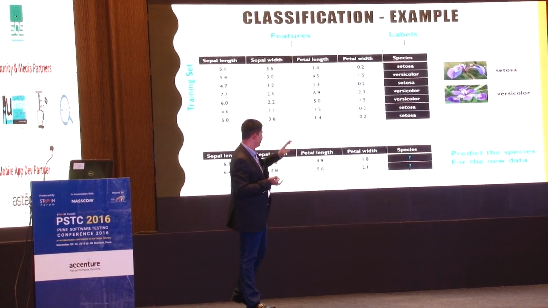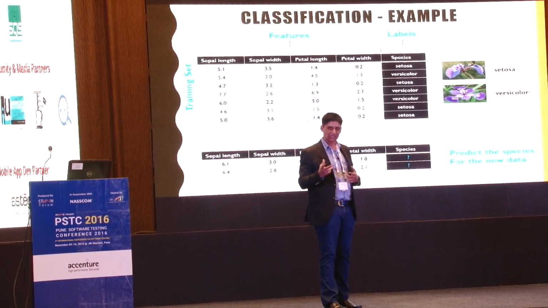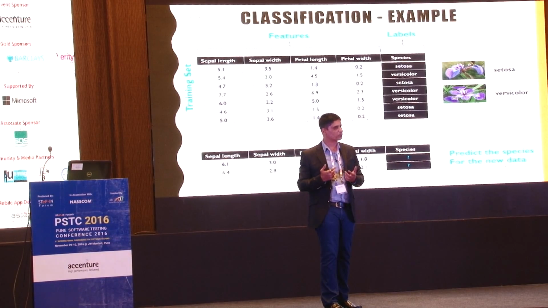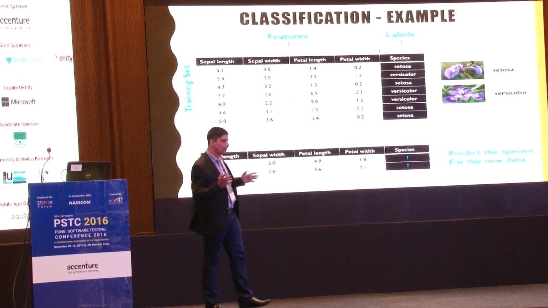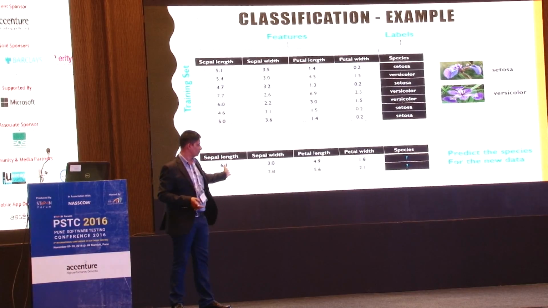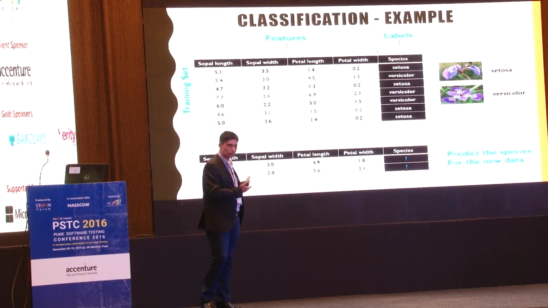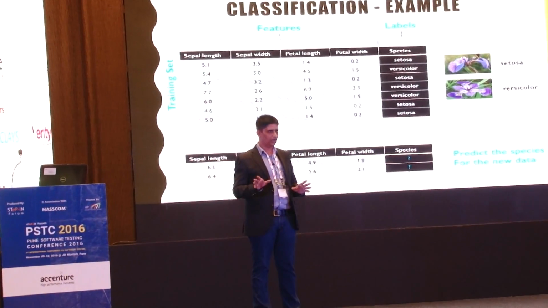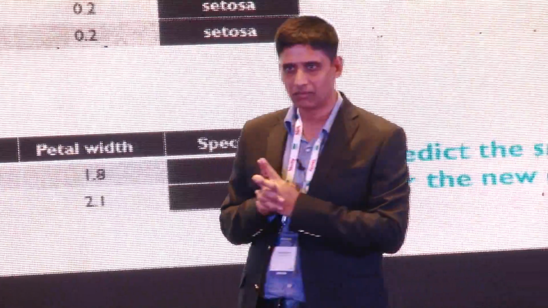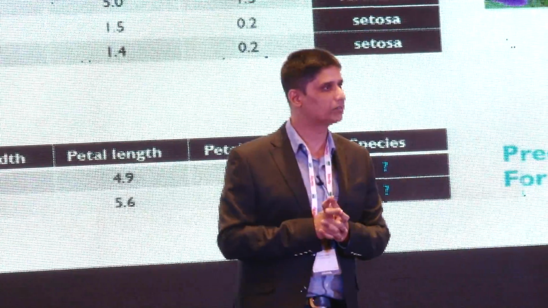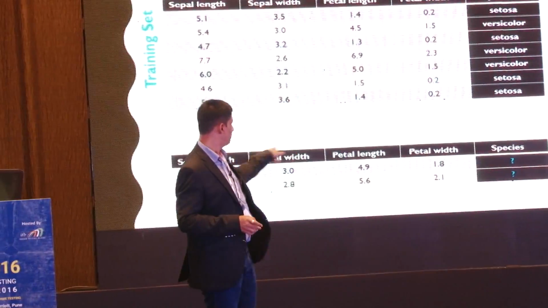Then you feed this data to your machine learning algorithm. It makes sense of the data and trains the model. Once the model is trained correctly, you can feed new data points where features are available but you don't know the classification, and your program can do the classification for you. For this example, you can achieve a classification success rate of about 98 to 99%. So the machine learning algorithm can correctly predict the type of flower based on the new data points.